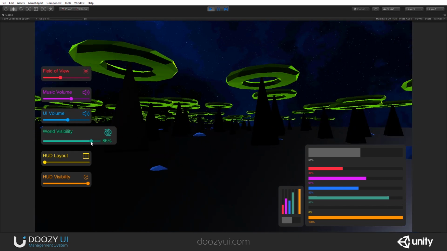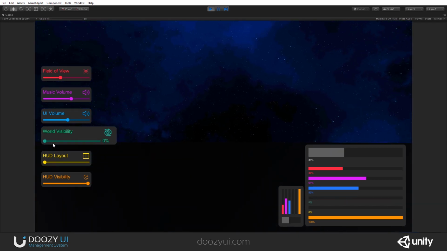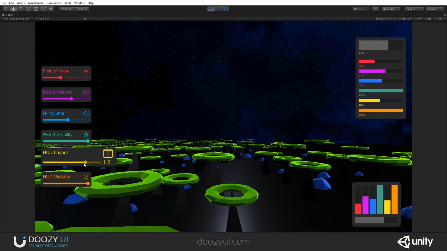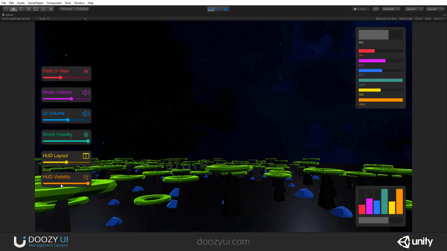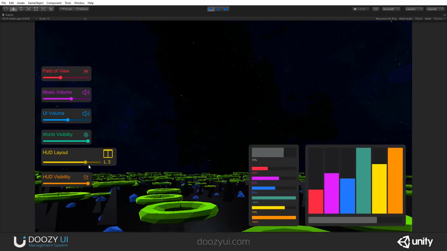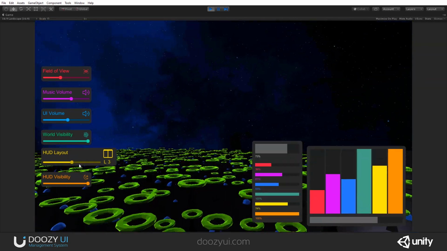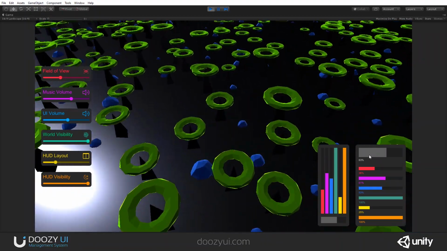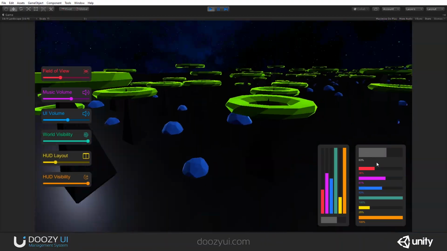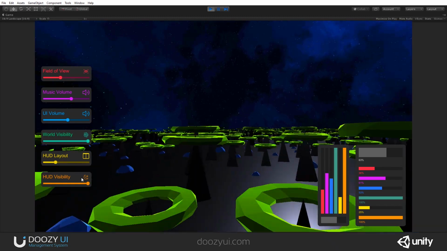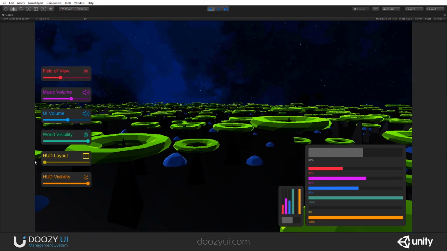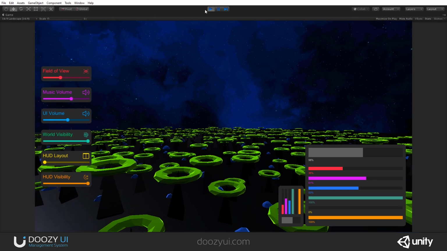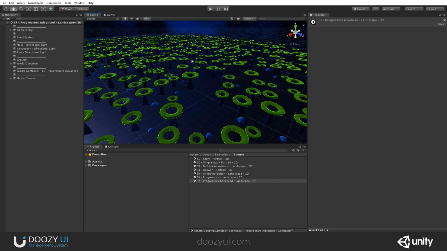World visibility, controlled by progressors. HUD layout. This is controlled by progressors. Check it out. Even this is a progressor. This is the sum of all of these progressors. Just look through this scene and you'll see a lot of beautiful stuff.